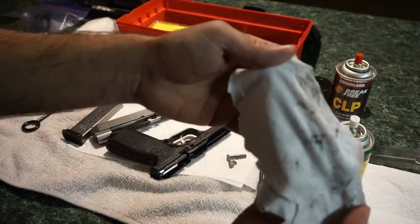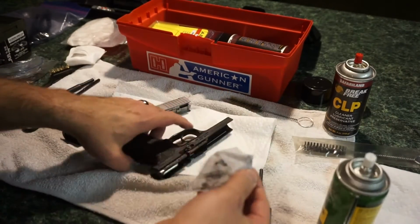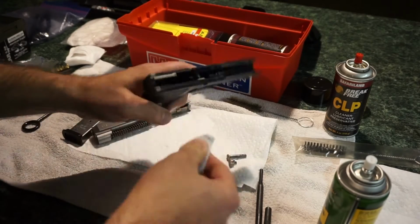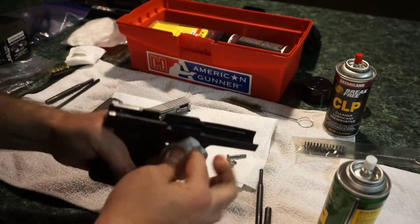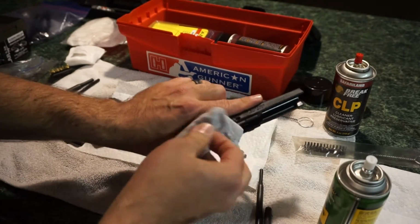This is 25 rounds, and it's a little dirty. It's not bad. And I'm just going to go ahead and wipe it out. You want to maybe make sure you don't have real heavy lubrication in this gun if you're going to be going to the range and it's going to be cold outside, because you don't want that to freeze up on you. Okay, so we got that basically all done.